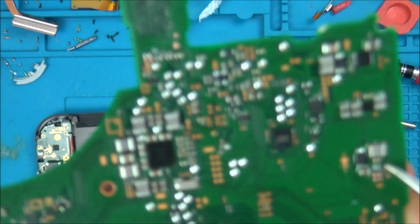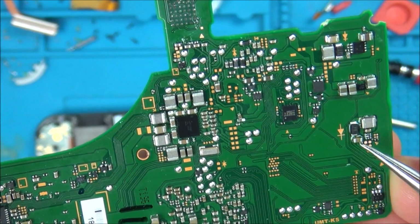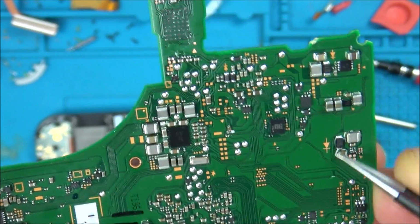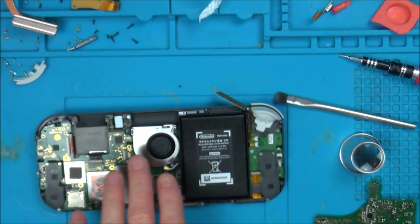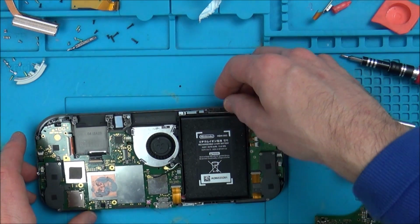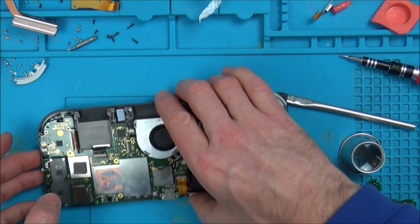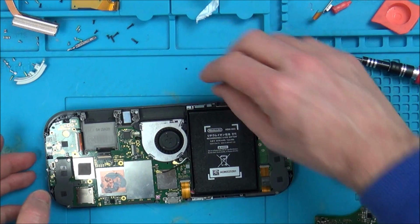I've taken it off that one because, although there are different markings, it just looks to be the same chip. So I'm thinking if this is the backlight on the Switch, then hopefully it might be the same going on here. I mean, the Switch might be a completely different voltage and this might ruin it completely. But I'm thinking they're going to be pretty similar.